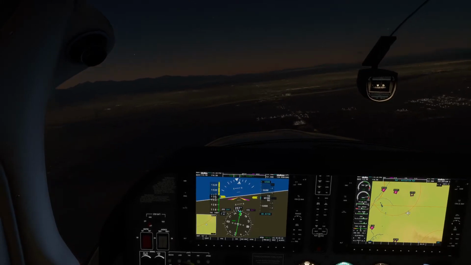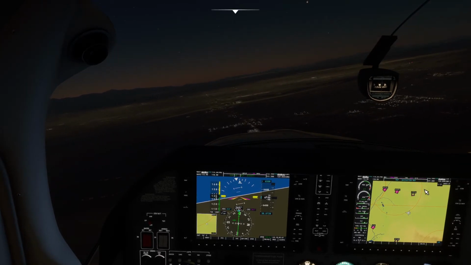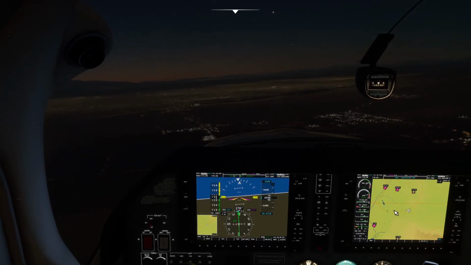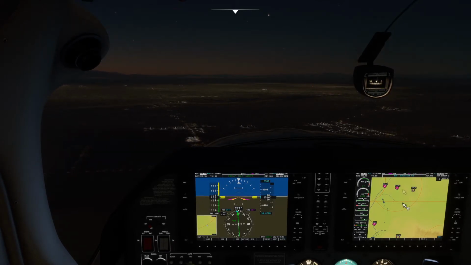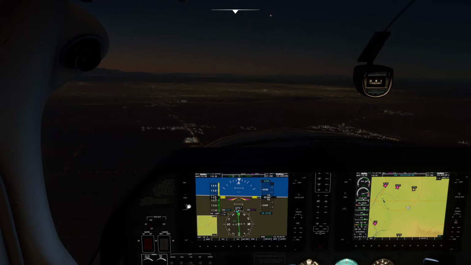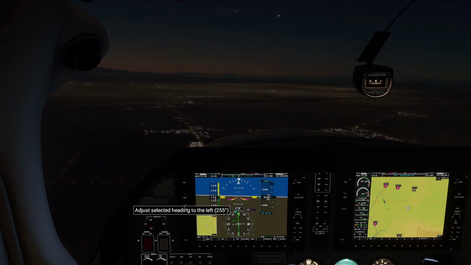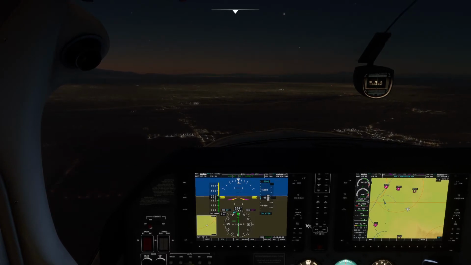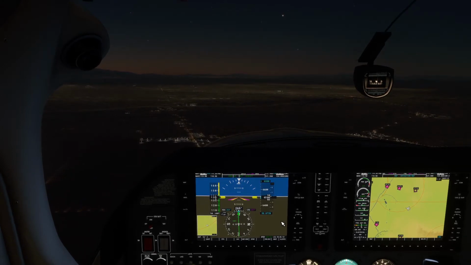We were a little bit off, so the autopilot's like a finicky little devil. All right, so this ring here is the class Echo ring around Apple Valley, so we can fly through this. This is still uncontrolled. I'm still okay VFR here, especially since we have our transponder on. But just to be safe, let's actually switch back to heading mode. Oh wait, no, we're fine on nav.